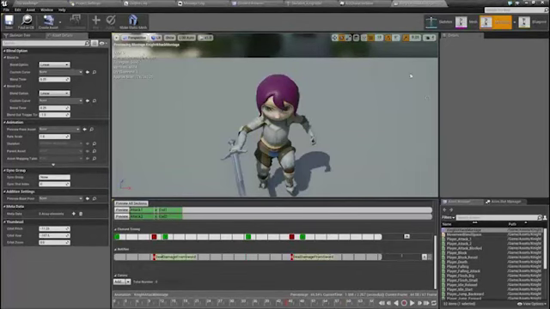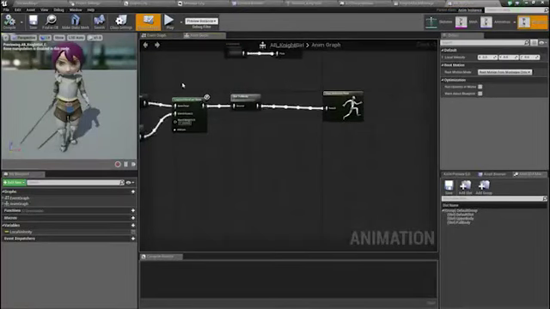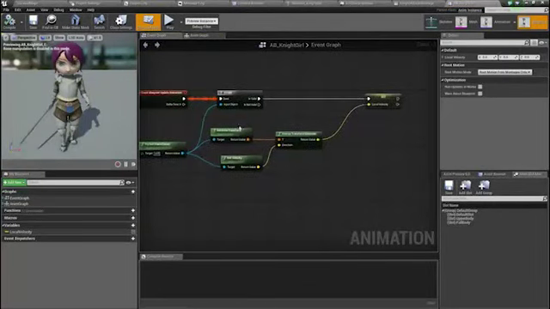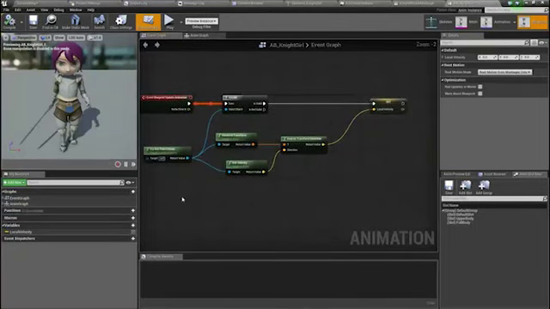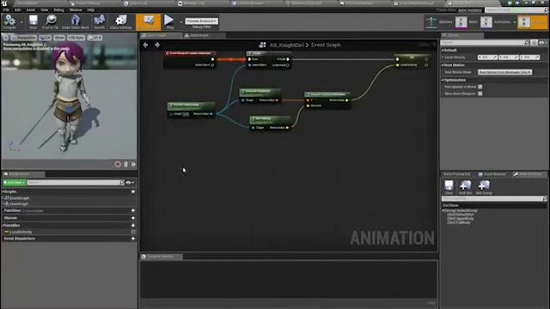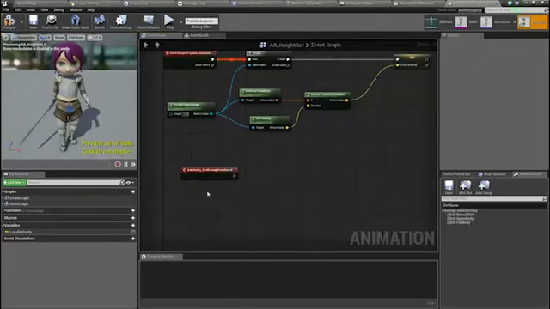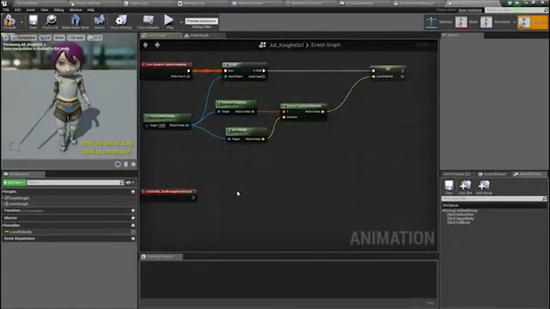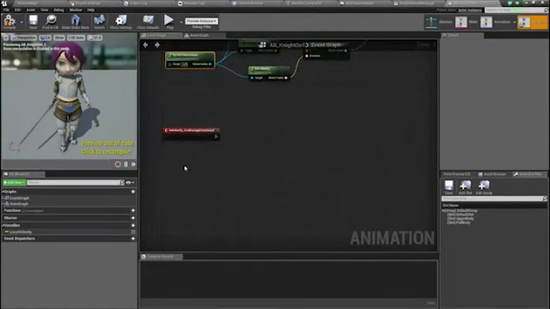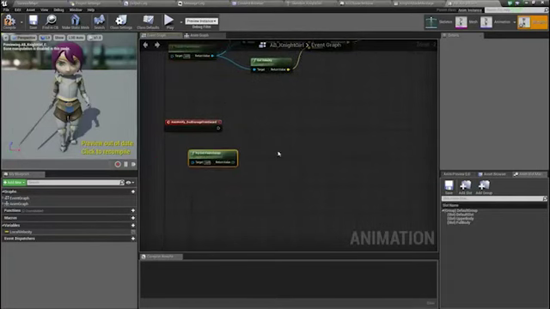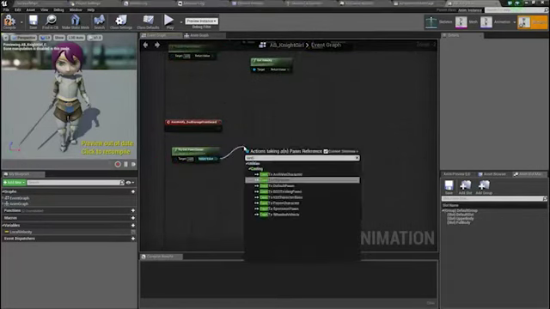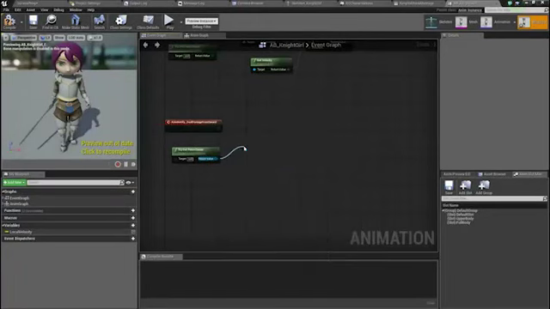Now, with those in place, what I'm actually able to do is go to the animation blueprint, and within the animation blueprint, I can go to the event graph. Within here, I'm able to set up what to do when that notifier is called. So if I right click and type in deal damage, you'll notice that we have event anim notify deal damage from sword. And this essentially means that when that attack goes through, this is going to get called. That's really good for us because, as before, we can try to get the pawn owner. And this time we cast to a character base.